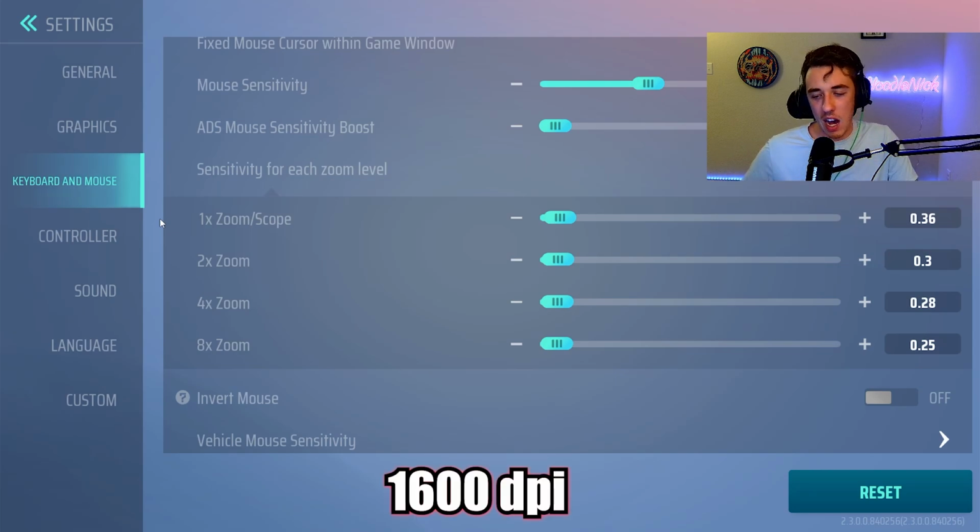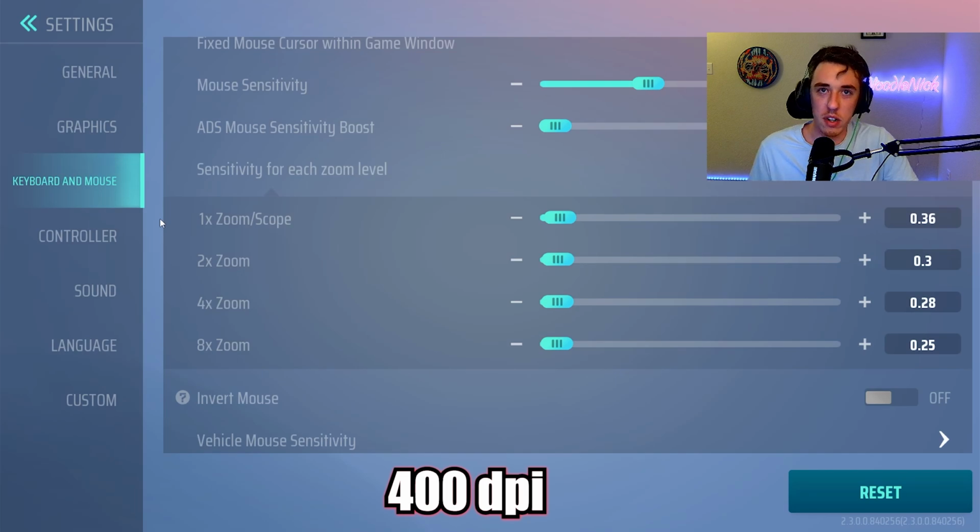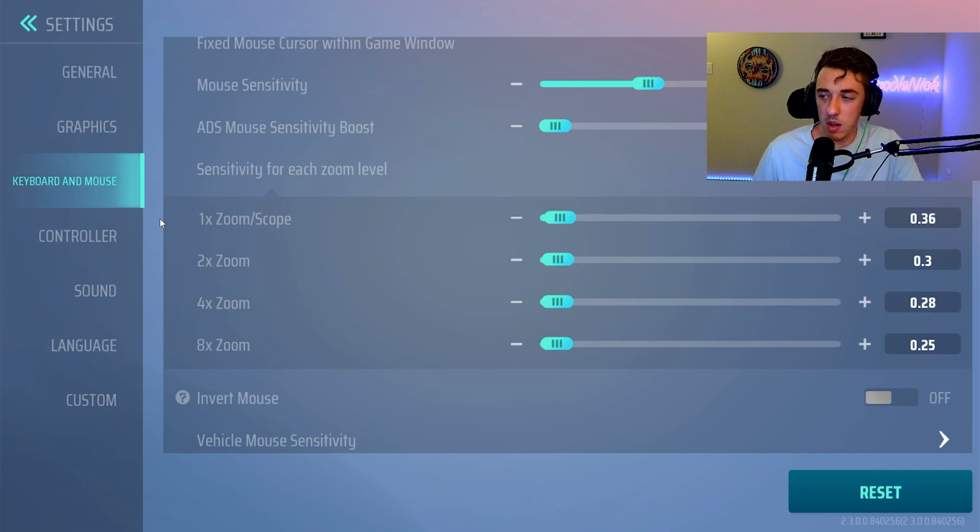So if you have a higher DPI mouse, it's going to be difficult to get your specific scope sensitivities as low as you want. If you want to run these settings on 1600 DPI, it's not really possible. You're going to have to run at 800 DPI. Some people don't like using that. Like I said, a lot of people run 400 DPI, you just take all these settings and you would double them, all of them. But this is what I've had. This is what I've been practicing on all night. And this is what's worked best for me.